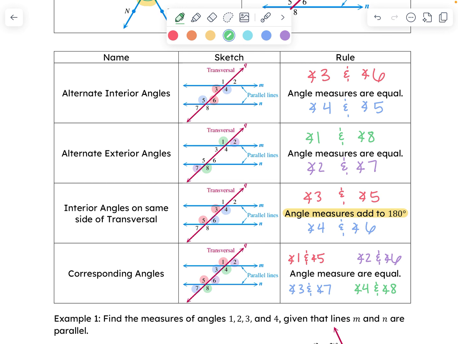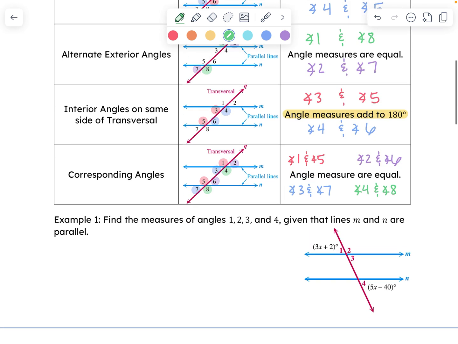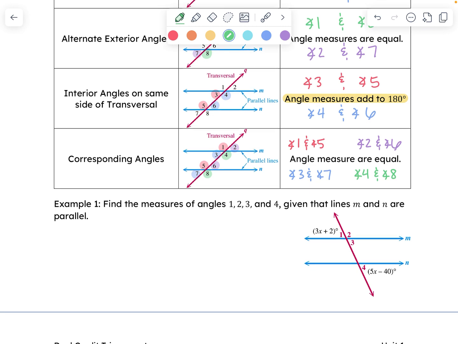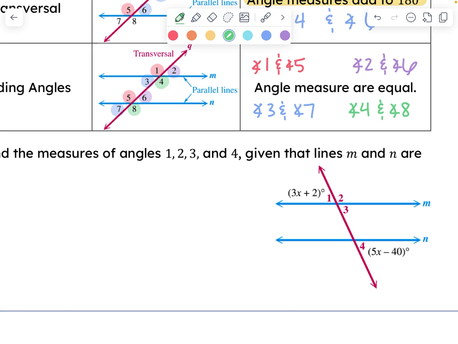There are sets of vertical angles happening here. We talked about interior angles on the same side of the transversal, but what about exterior angles on the same side of the transversal? What do you think would happen with that relationship? There's a lot of different relationships than just these 4 that were in our table. So let's look at how we could use these relationships to help us solve for some angle measures.